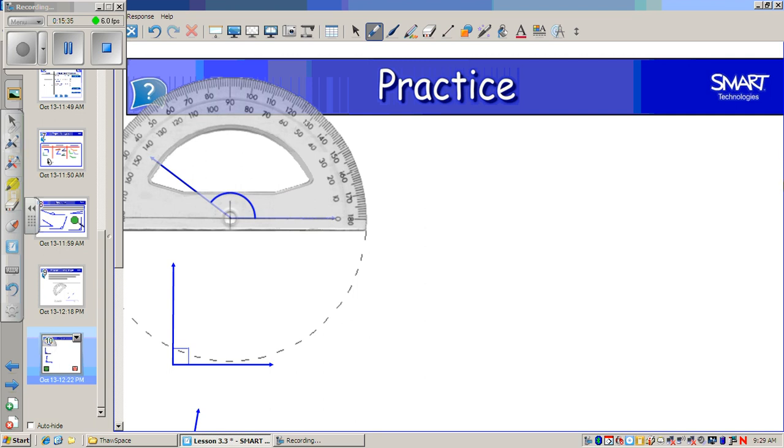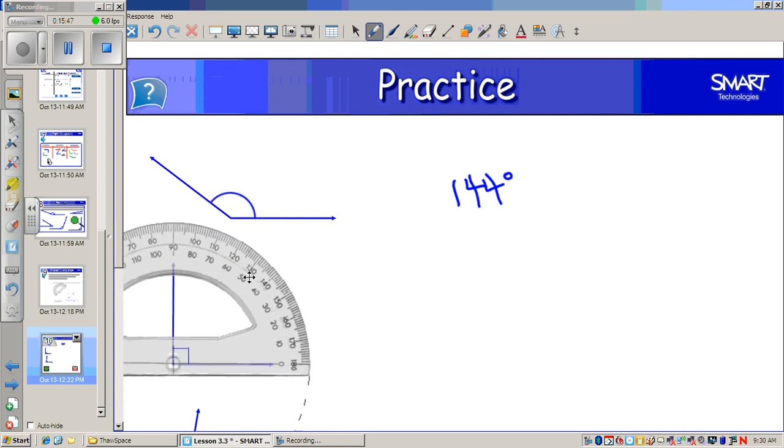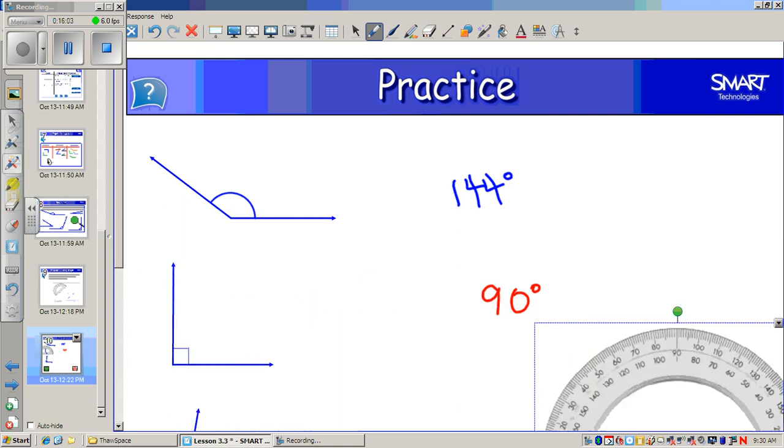So I want to go over here and write down 144 degrees. And hopefully you can see that with me. Now, let's move our protractor down to this one. Hopefully we all know what this kind of angle is. But again, lined up my vertex, put it right where they meet. And I'm going to go over here and write this is a right angle or 90-degree angle. Now one thing you can notice about a 90-degree angle is it always has that little box there. That little box represents a 90-degree angle.